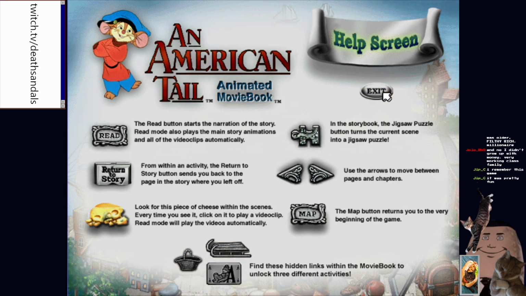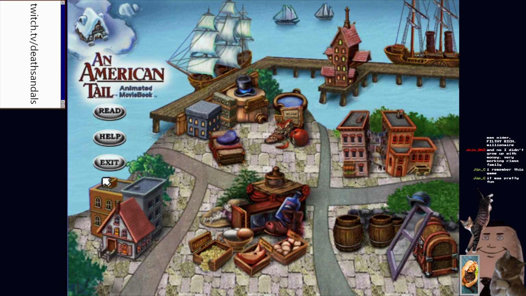Alright, seems to have a bit more going for it than I was expecting. But yeah, it has been a very long time since I've watched American Tail. It was like a Russian mouse family that immigrates to America, and shenanigans happen, and then they move to the Wild West for the sequel.